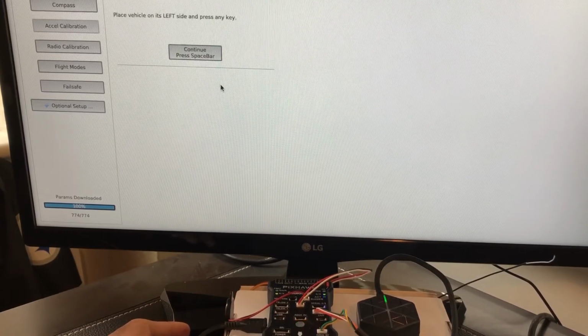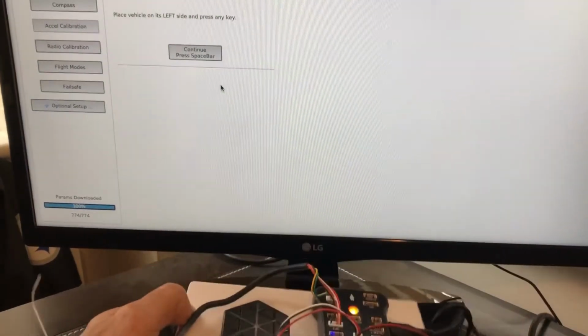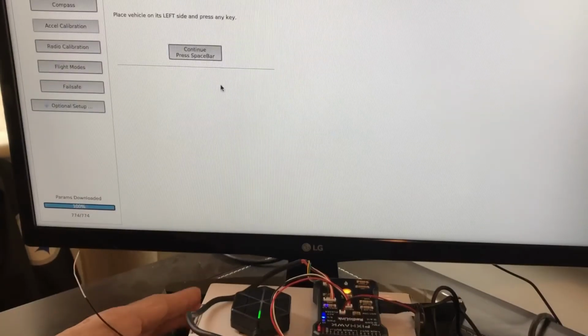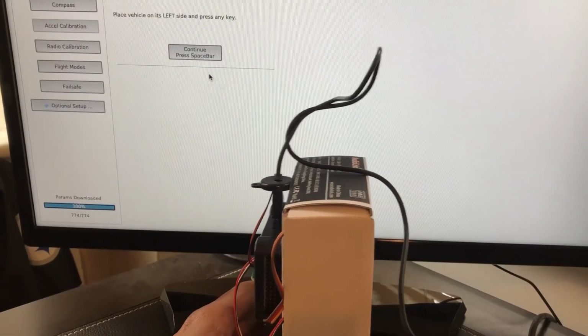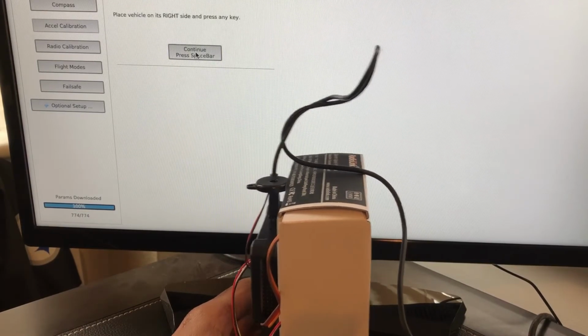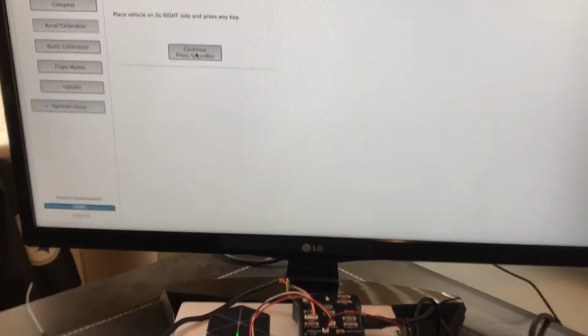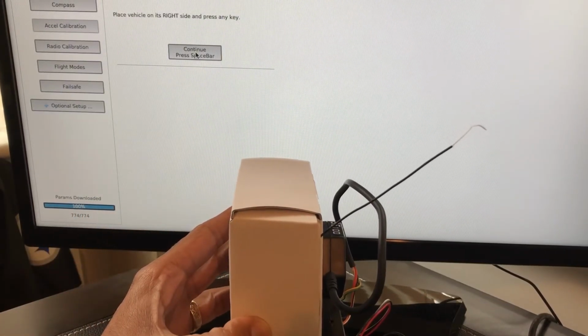Place it on its left side. So you remember the arrow. I'm going to turn it the right way. So the arrow is pointing this way. You see that? So then this is the left side. So I turn it to the left, and then make sure it's about straight. Actually, if the box edges are flat, then it kind of works. Otherwise, you need a T-square. So just put it on the right side. And it looks about right.